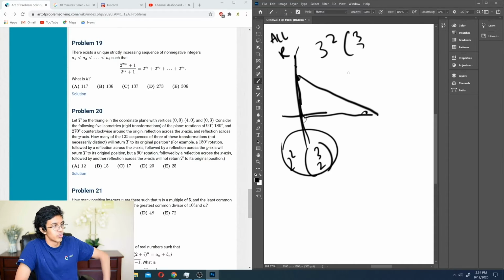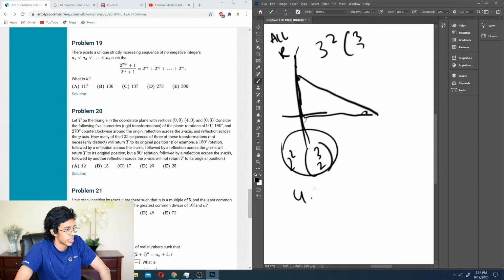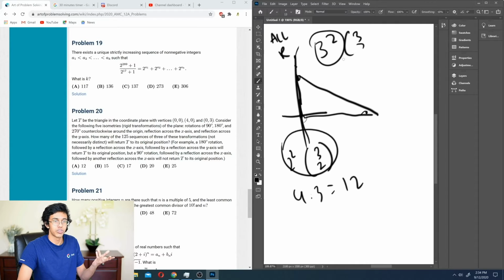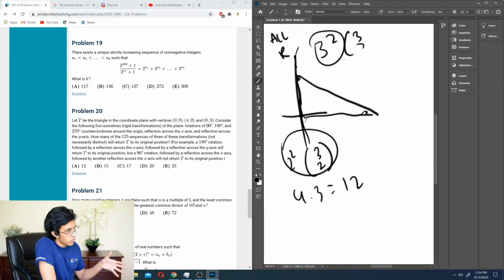Because sometimes you do... Okay, so this is just 4 times 3 is 12, so we eliminate A. And now this one, it's at least more than 12 plus 9. Wait, what? So it's just 25, right? Because the minimum is if you do any combination of rotations for the first 2, and then you fix the last one. But you could also do it in a different order. Wait, is this right? Hold up. So you can do any rotation first, any rotation second, and then you're guaranteed to get a unique rotation. Is that not right? Yeah, this should be fine.